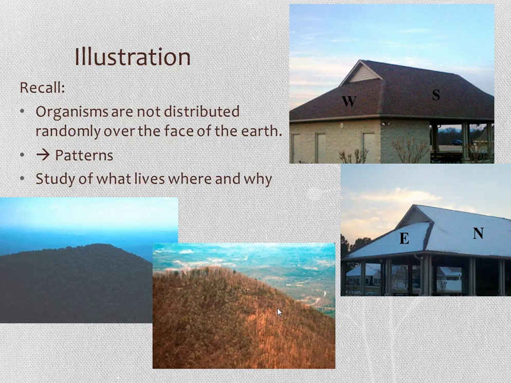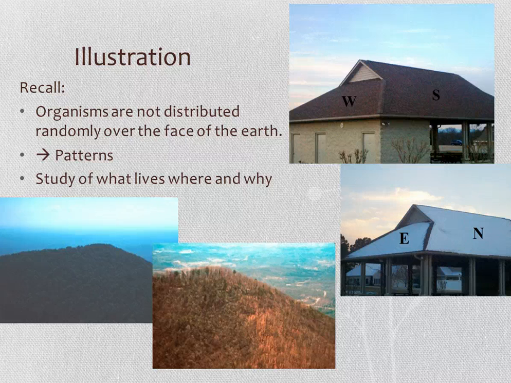Well, the reason for that is in the northern hemisphere, the sun is never directly overhead. It's always a little bit to the south. In winter, it's really low in the sky to the south. That causes south-facing slopes to get more direct and more intense sunlight year-round, and that can cause south-facing slopes to be warmer and drier, and that often is enough of a difference to influence some species. In this case, this species of rhododendron.